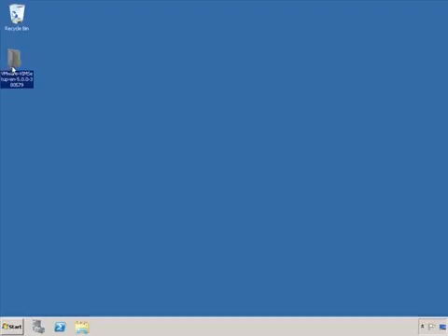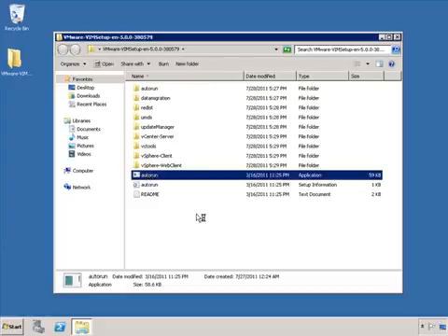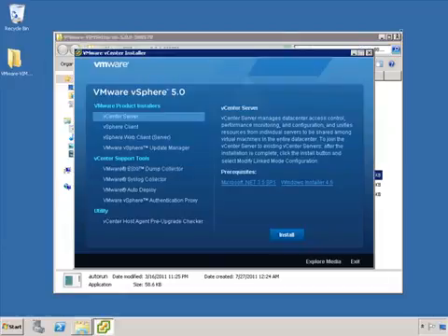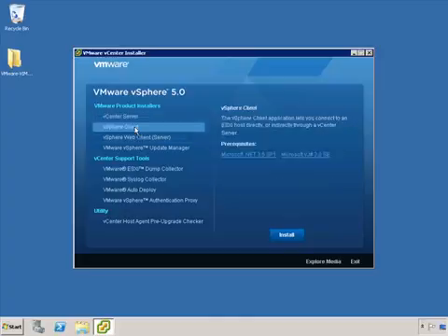So what we're going to do is, if we open up the folder here, I want to run the autorun command, the executable autorun. This will show us the splash screen for the installation of vCenter. It's changed a little bit, but one of the things that I like here is if you select vCenter, it'll tell you some of the prerequisites that you'll need to make sure that you have installed prior to installing vCenter, and it'll do that for every one of the packages that are available here. So I kind of find that handy.